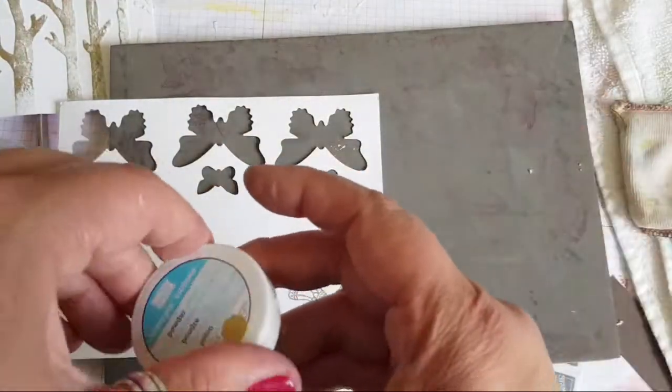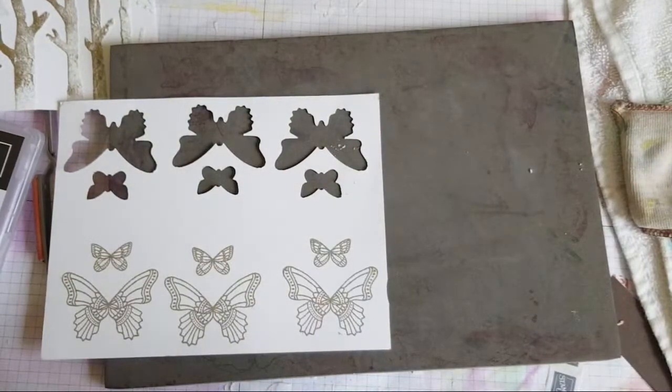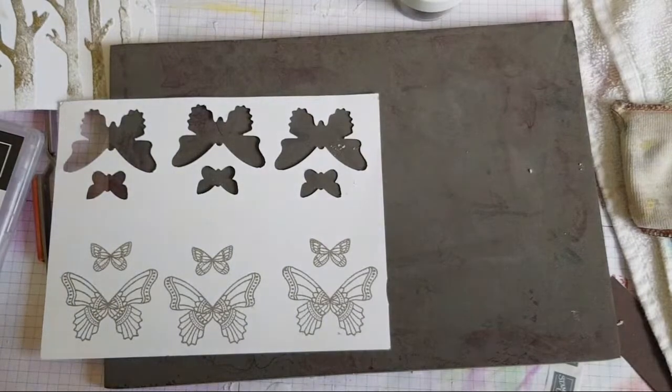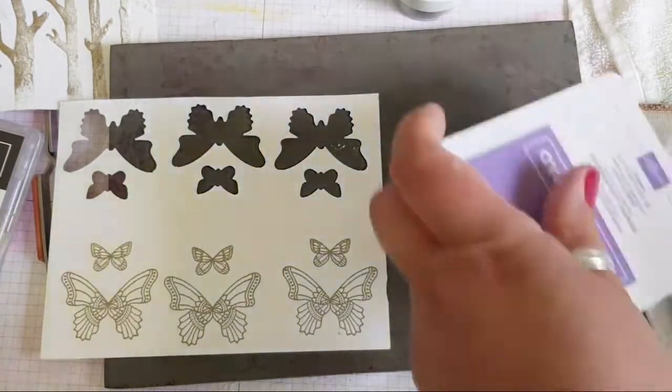Oh, Athena, it is fun. Fun in the sun. Oh, my heat tool has gone. Do you know what? You've worked me too hard. I have had it on earlier, so I just need to let it cool down. It's a safety aspect of the tool. In the meantime, I'm going to grab out the purples and then we'll make a decision.